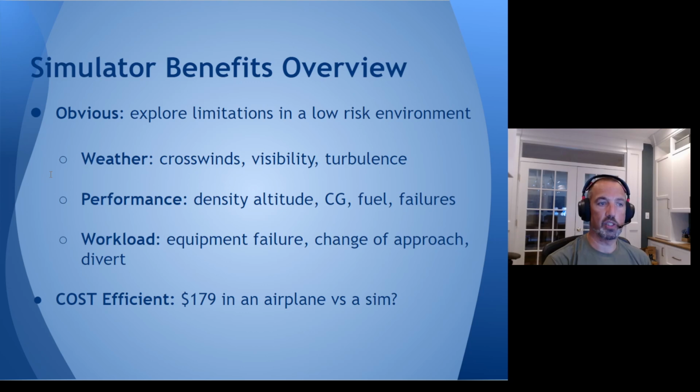So with regards to workload, we can look at equipment failures. Those are a great way to bring on more workload. On the instrument side, something like a last minute change of approach where your flow is interrupted and you're unable to just proceed through your usual steps and processes. So there's a wrench in the works, you get, say, a different approach or a different runway or a circling approach. All of that can slowly bring the workload up. And then, of course, a diversion would achieve much the same thing.